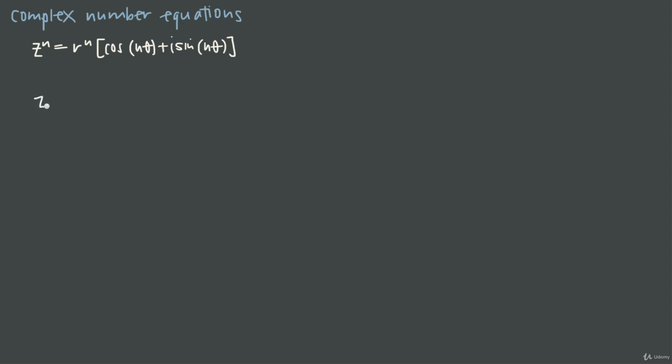Let's say, for instance, that we're given an equation like this. Let's say z cubed is equal to 64. This is a complex equation because first, it's an equation, and second, it involves the complex number z. When we say that we want to solve this complex equation, we want to solve it for all of the different complex numbers z that make this equation true. Those complex numbers can sometimes be pure imaginary numbers or sometimes real numbers, but either way, we want to find all of the complex values z that will make z cubed equals 64 a true equation.